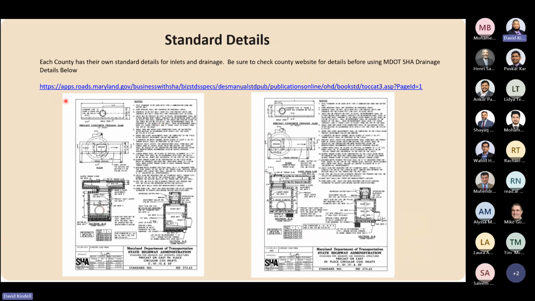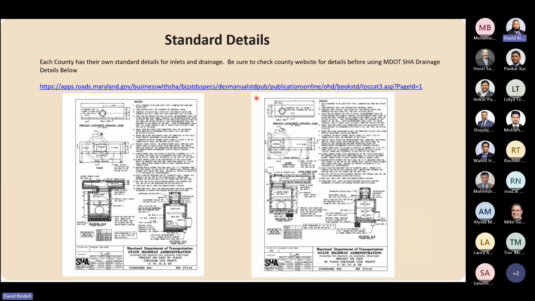Okay, we have details that we use for the inlet, but each county might have their own standard detail. So be sure to check the county website for the detail before using the standard details, because their detail might be a little bit different, and that's the standard that they use.